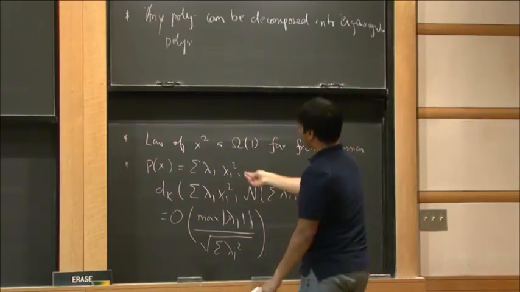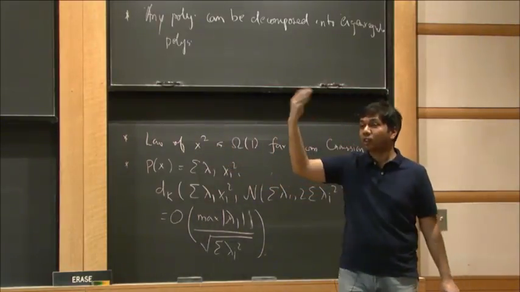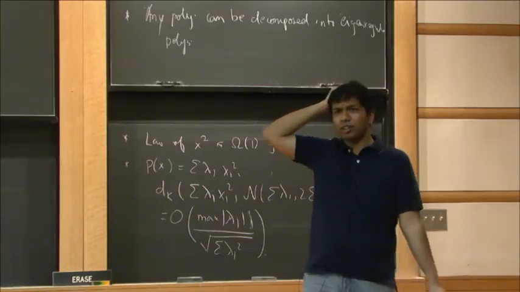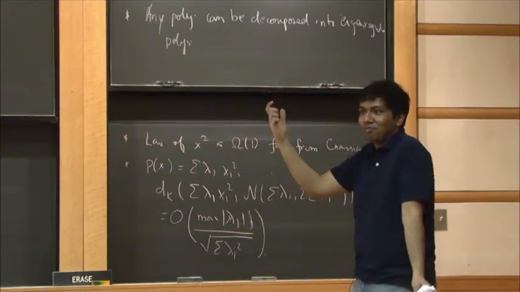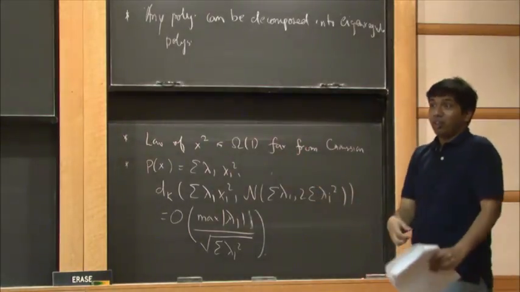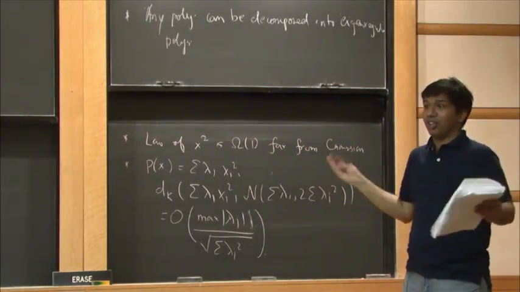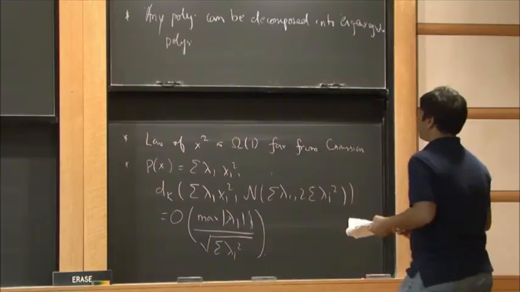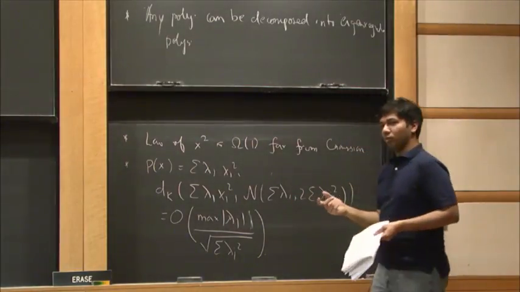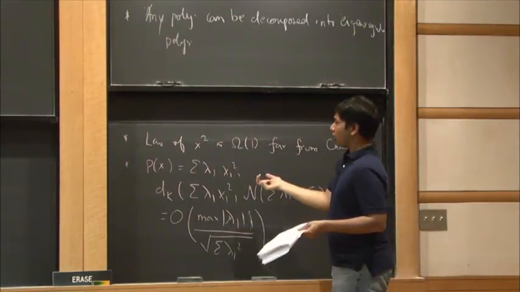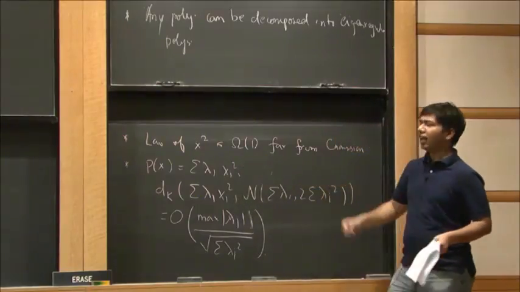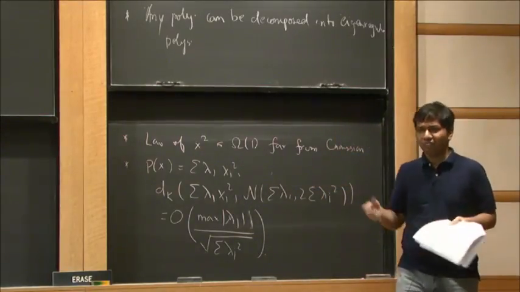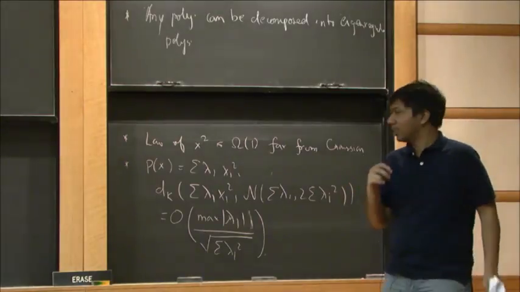It's easy to see that. Suppose we consider the law of x squared. If x is distributed like a Gaussian, x squared has the chi-square distribution, which is constant far from any Gaussian. So that's an obvious fact: arbitrary polynomials of Gaussians don't look like Gaussians. But what about special polynomials? Consider a quadratic polynomial which is not genuinely quadratic. Let's say it's of the form summation lambda_i x_i squared. It's a quadratic polynomial with no cross terms.